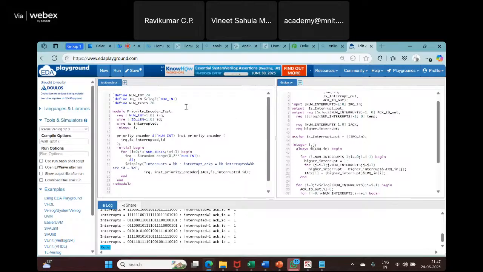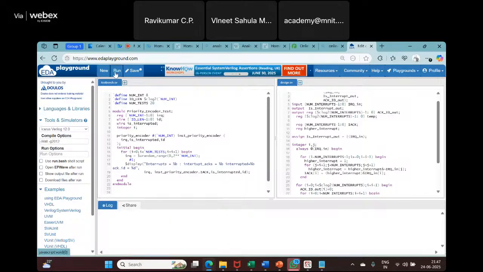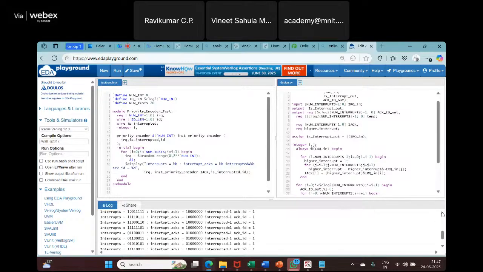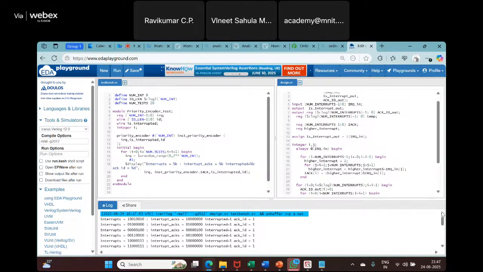So let us do one thing for the sake of this. Let us not keep it 24. Let us keep it 8. The acknowledges are probably correct. No, see, the one means one, second one. See, acknowledges are okay. So the problem is this part is okay. I think the problem is here.